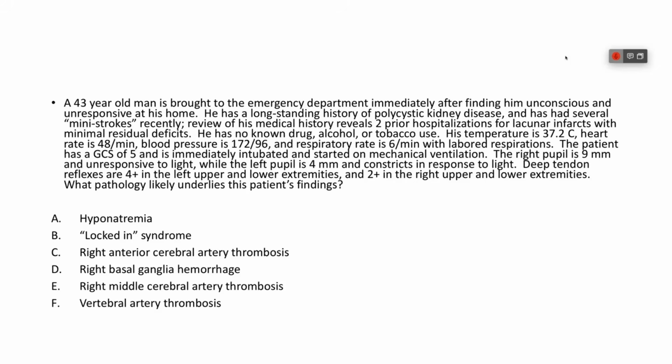So again, the goal is, when you give a story, you can't just throw out that maybe this is an MI. You have to be able to tell me, from the day he was born to the day of his presentation, how this would all play together, right? How could an MI lead to unconscious unresponsiveness? So how would that happen? I can't think of something off the top of my head that would make him unconscious at the age of 43.